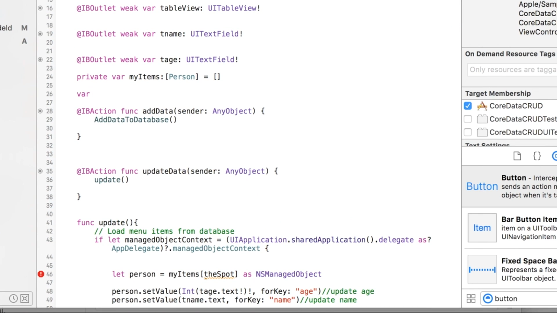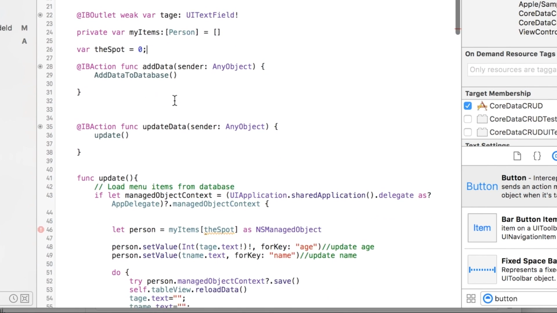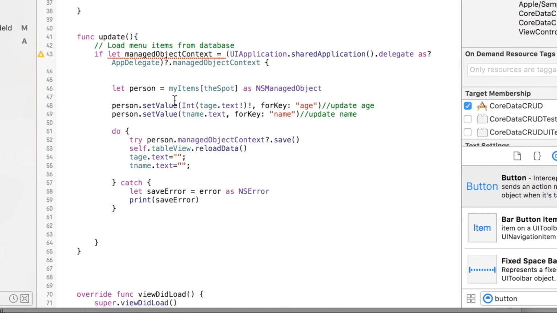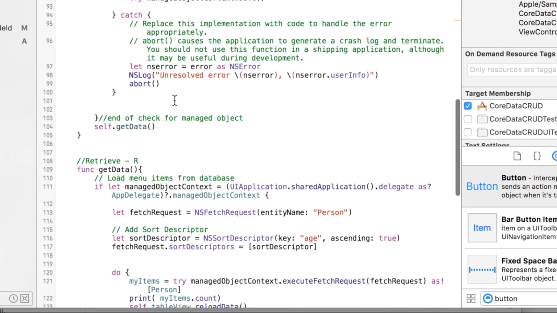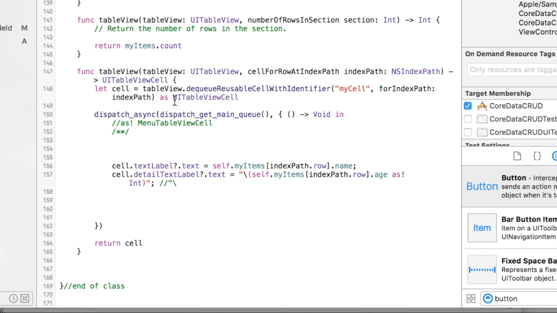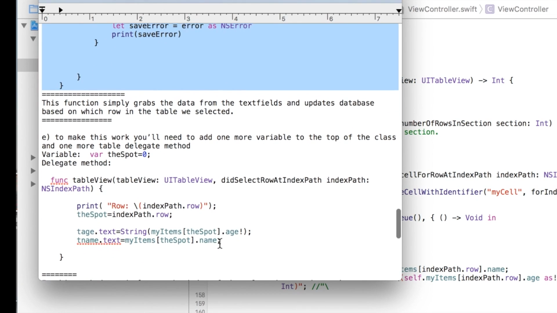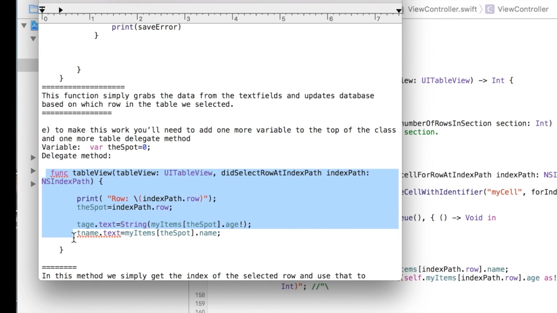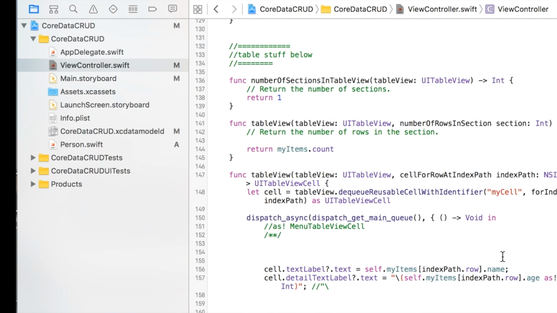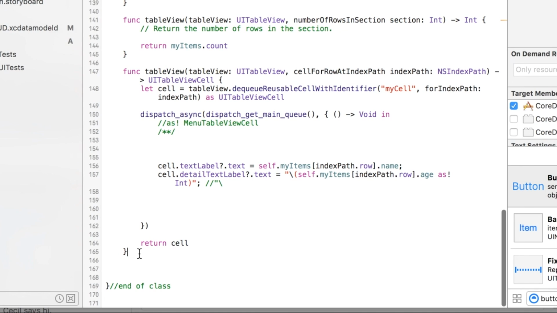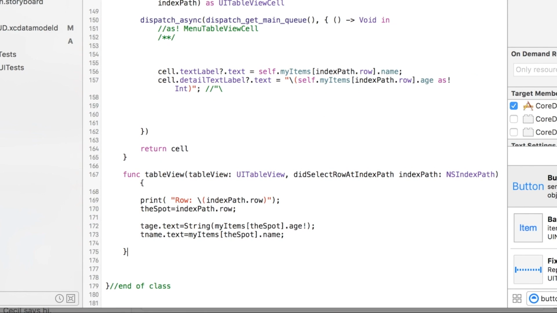We can just say var spot, make it equal to 0, right? And so what we want to do is make sure that in our delegate method, we're going to have to add a new delegate method. Let's see here. Yes, right here. So this one's going to be called didSelectRowAt. So this will identify which of the entries in our database that we want to update.